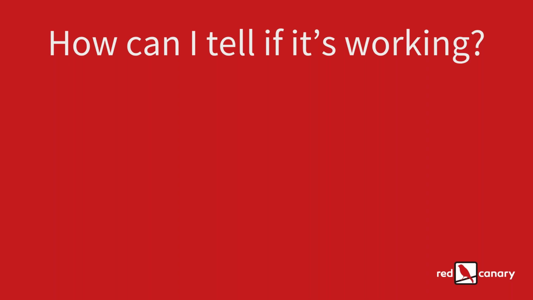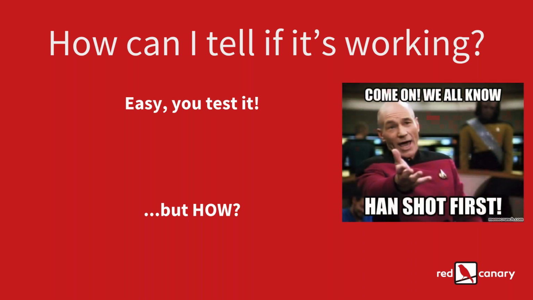So we all know about testing, and one of the big problems is you deploy a lot of different applications or security solutions on your network, but the question is always, how do you know that it's actually working? And people are like, well, why don't you just test it? The problem we wanted to answer with Atomic is, how do you actually do that? So what are the test cases? How do I actually know that the telemetry is being generated to help me detect and evict adversaries off my network? So we'll be talking about that today and how we can actually do that using the Atomic Red Team.